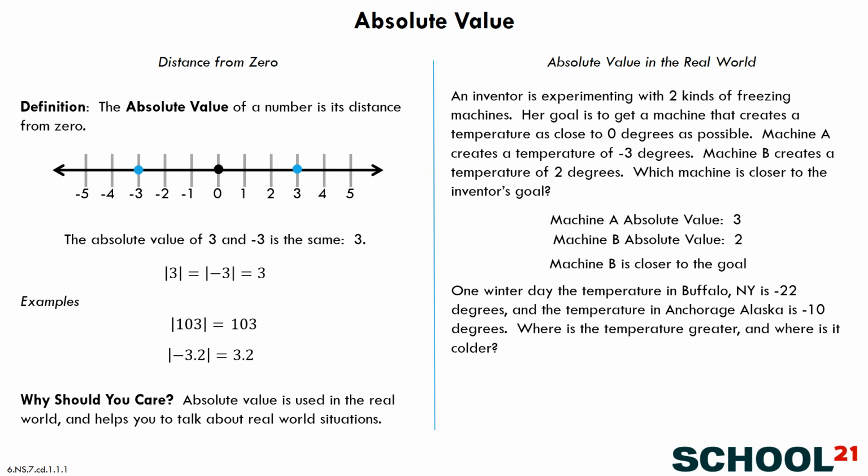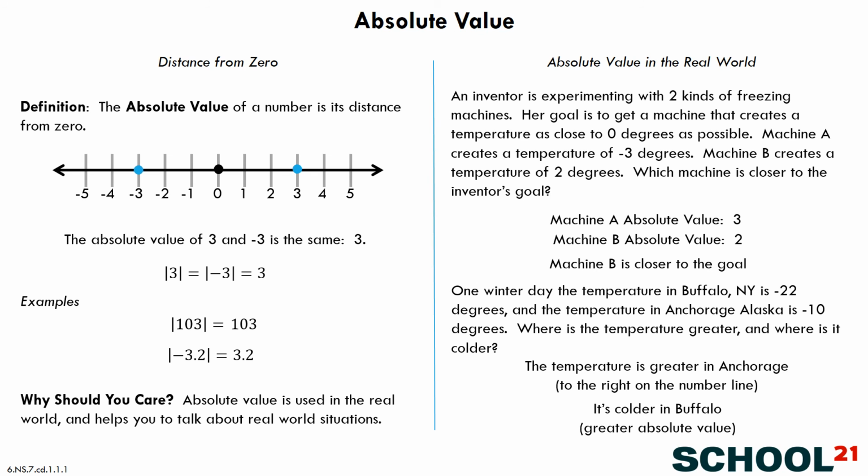-10. Okay, now that might seem strange to call it greater because it doesn't feel like as big a number as -22. Yeah. But really, greater than and less than are all about position on the number line. So the greater temperature, it's warmer in Anchorage, Alaska, right? Yeah. Okay. Now, where is it colder? Buffalo, New York. And one reason we could say that is the coldest number, the biggest cold number, is the most negative number, or the one that's furthest away from 0. Right? So that's kind of like the absolute value. So it's colder in Buffalo because Buffalo has the greater absolute value. Make sense? Yeah. Okay, great. Good job.